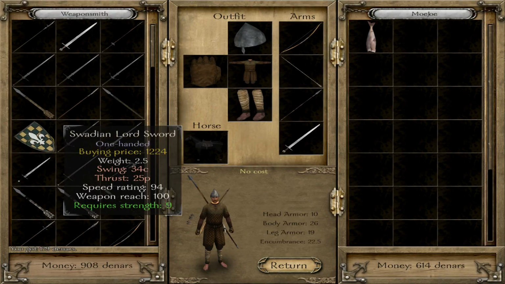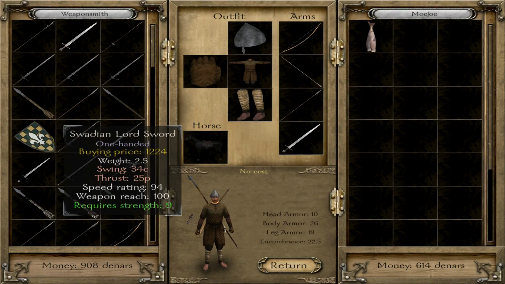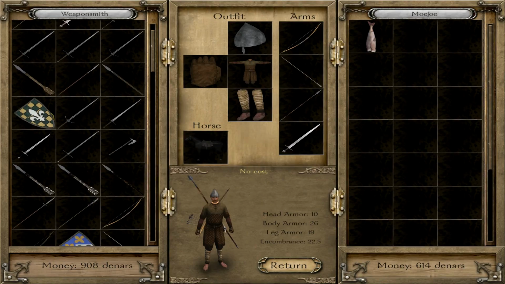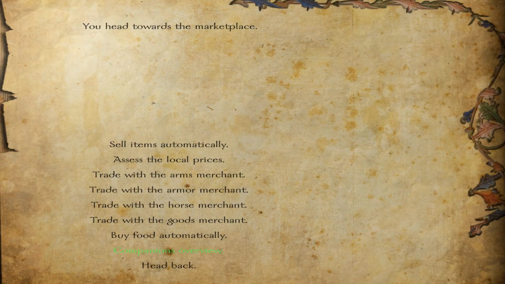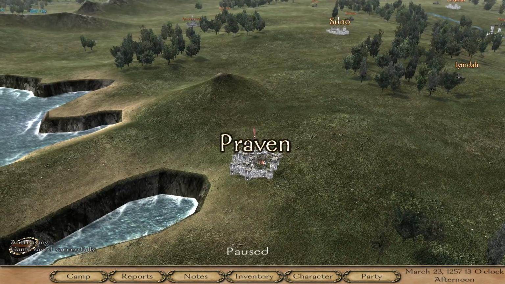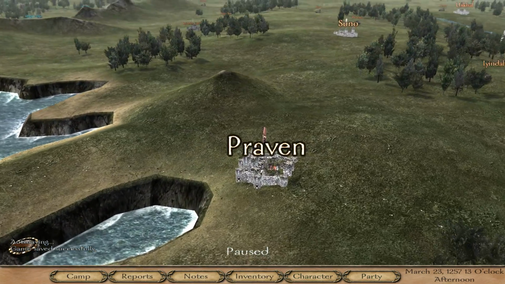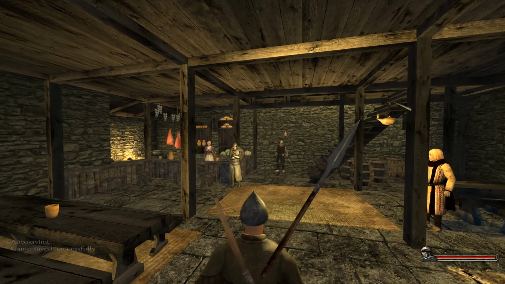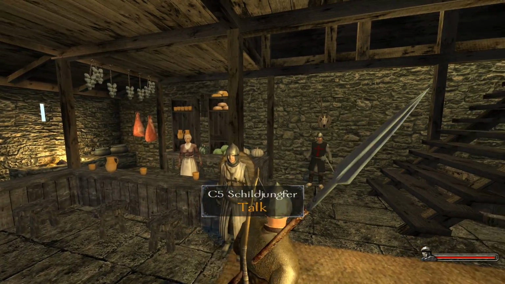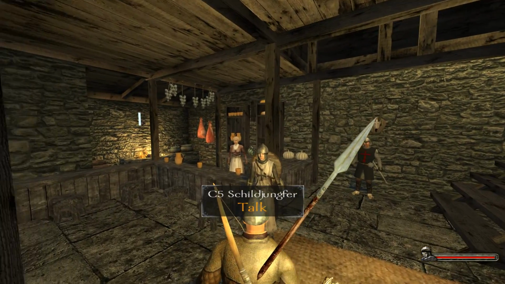Wonder if I can buy a decent sword now. Swadian Lord's sword. No way I can afford that. Basically, that's a no. Right? And sometimes you can go to the taverns in towns, and you can recruit mercenaries in the taverns. Oh, good grief. But they're too expensive, in my opinion, to waste your money on early in the game.